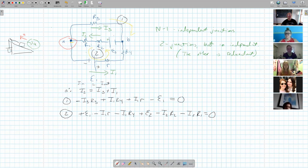Notice that what I'm usually going to give you are all the resistors and all the batteries, and I'm simply going to ask you questions like, what's the current in the system? Since I have three different currents, I have three different unknowns, and now I have three equations with three unknowns. From here, I would have to solve for I1, I2, and I3 using these three equations. Remember, mathematically, if I have three unknowns, I need three equations. So this is how Kirchhoff's loop rules work.